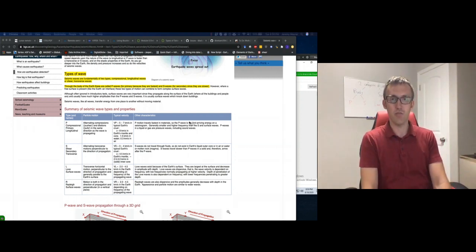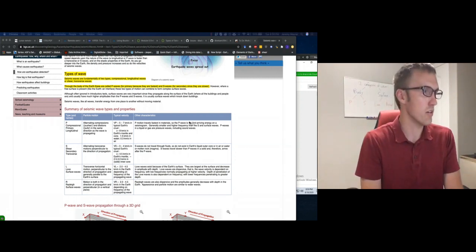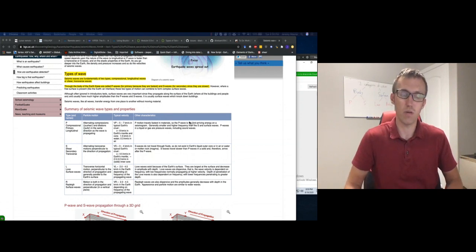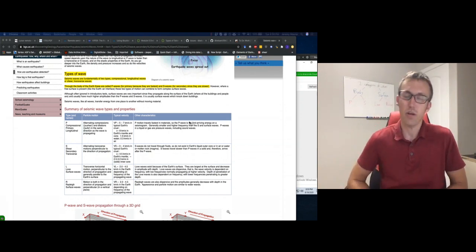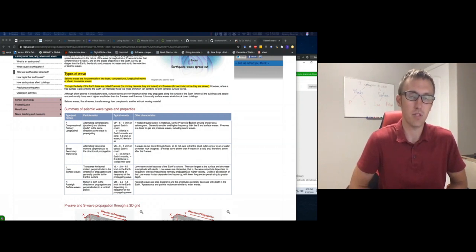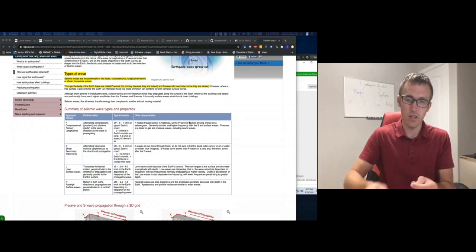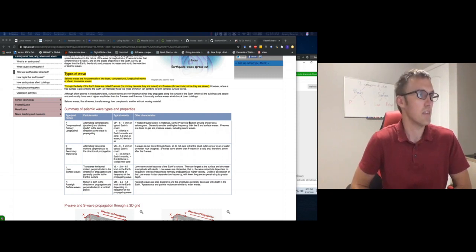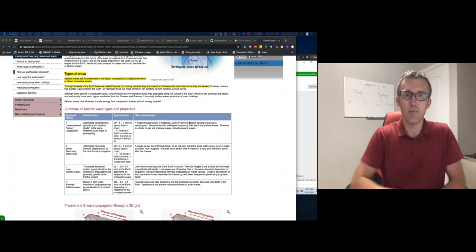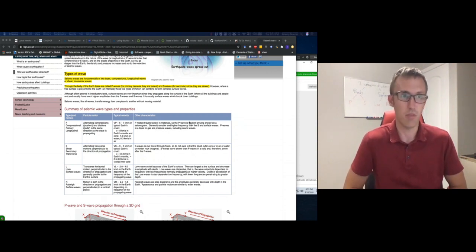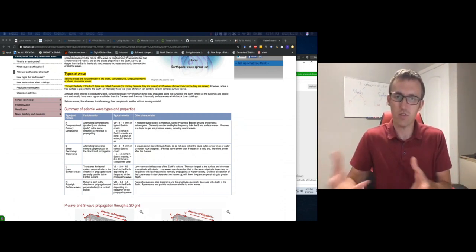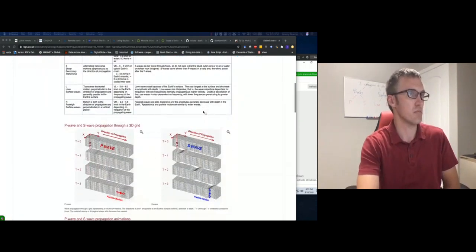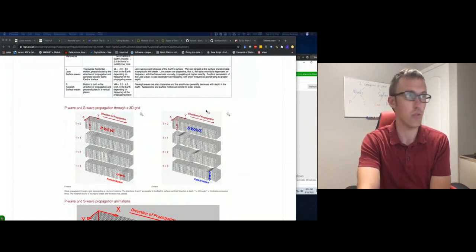Now we also have surface waves, Love waves and Rayleigh waves, and those require a surface, obviously. Rayleigh waves are actually very similar to ocean waves. So if you've been at the ocean, or it can be any size lake, surface waves on water are Rayleigh waves. This is elliptical retrograde motion, where the water is kind of going in a backwards elliptical direction. And then Love waves are traveling kind of in this direction, and the amplitude that they're doing that is decaying with depth. And so you have both transverse or shear, as well as compressional components to these types of surface waves. We have some diagrams here showing exactly how those waves look as they're traveling through a solid medium.